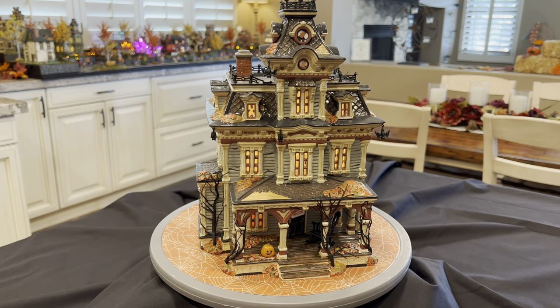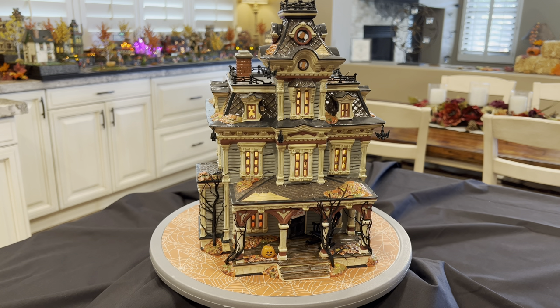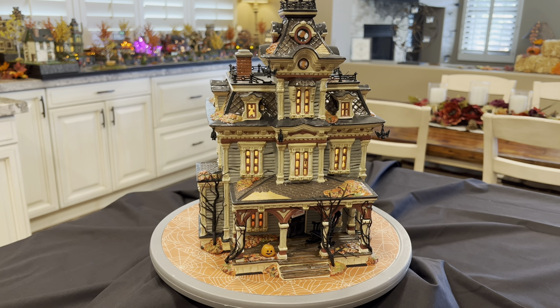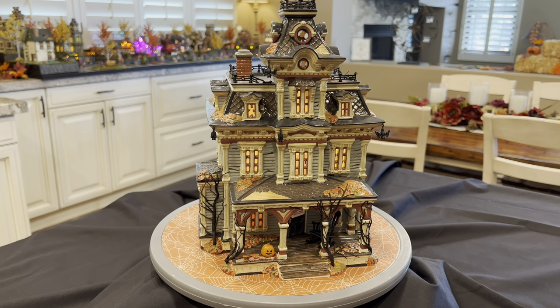I love the design of this home. They just don't make them like this anymore, unfortunately. In my opinion, this is Department 56 at its finest. This house was originally released in 1999 and retired 10 years later in 2009, so there are a lot of them out there. If you do not have this house in your collection, go find one — on Mercari, OfferUp, eBay. You can get reasonably good deals. When it first came out the suggested retail price was $120, and I got both of my houses for less than $120, and one is almost brand new.